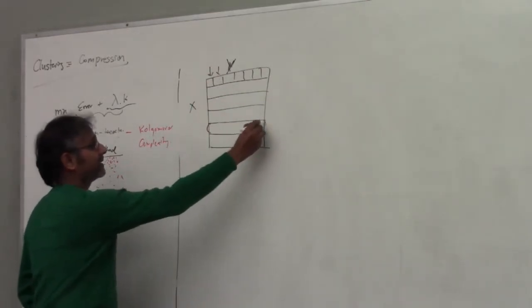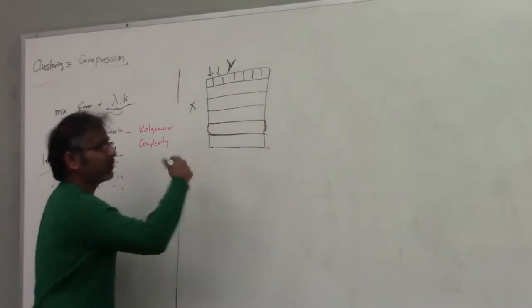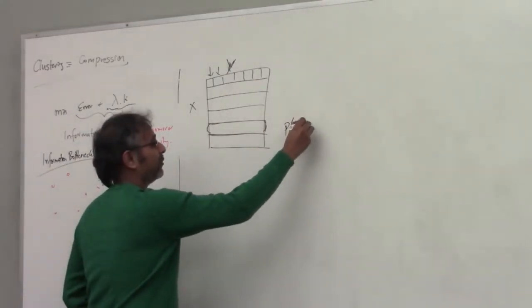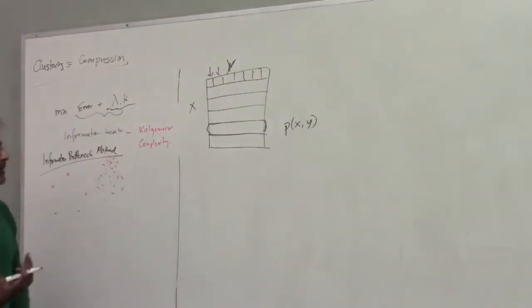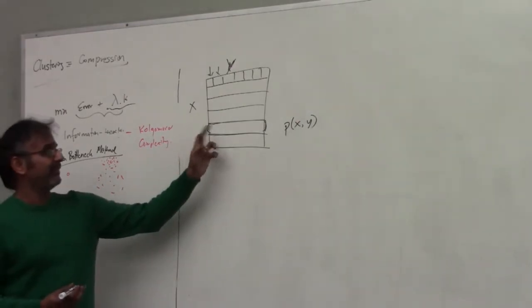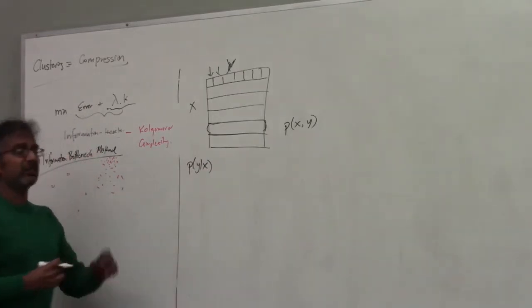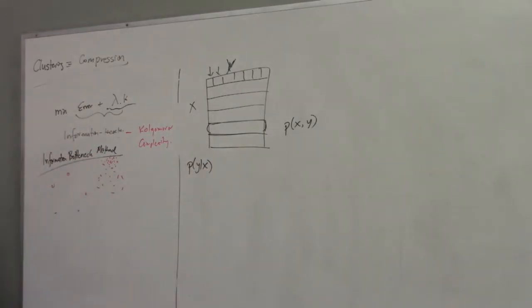And let's normalize all this. So think of this as some kind of joint distribution between x and y. So joint distribution between the documents and the features. Right? One way to interpret this is that, given a particular document, P of y given x is the conditional probability of seeing a particular word given the document. Or you could think of it as a whole vector. Think of those numbers as the vector describing x, any particular x.